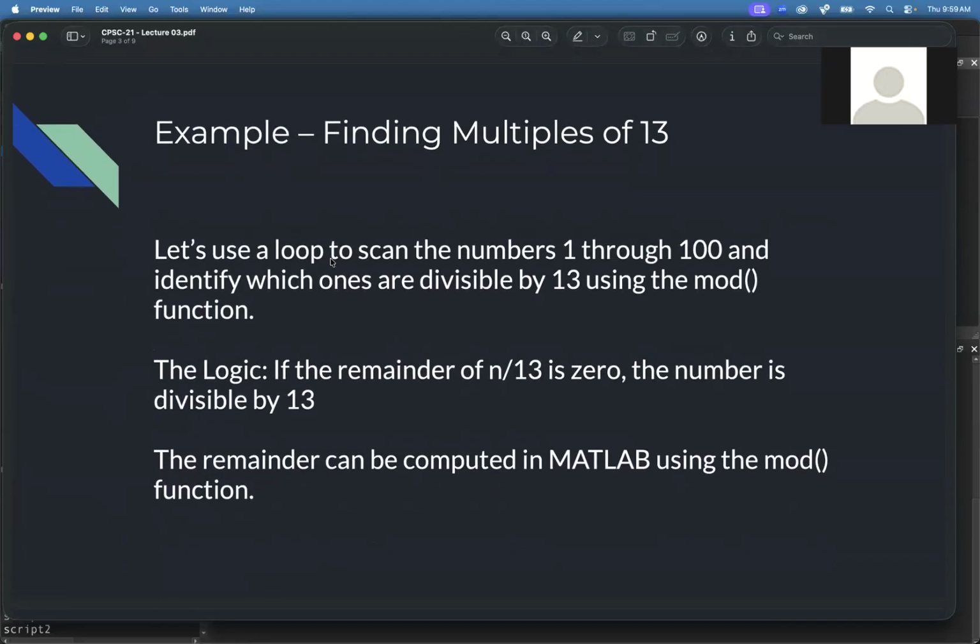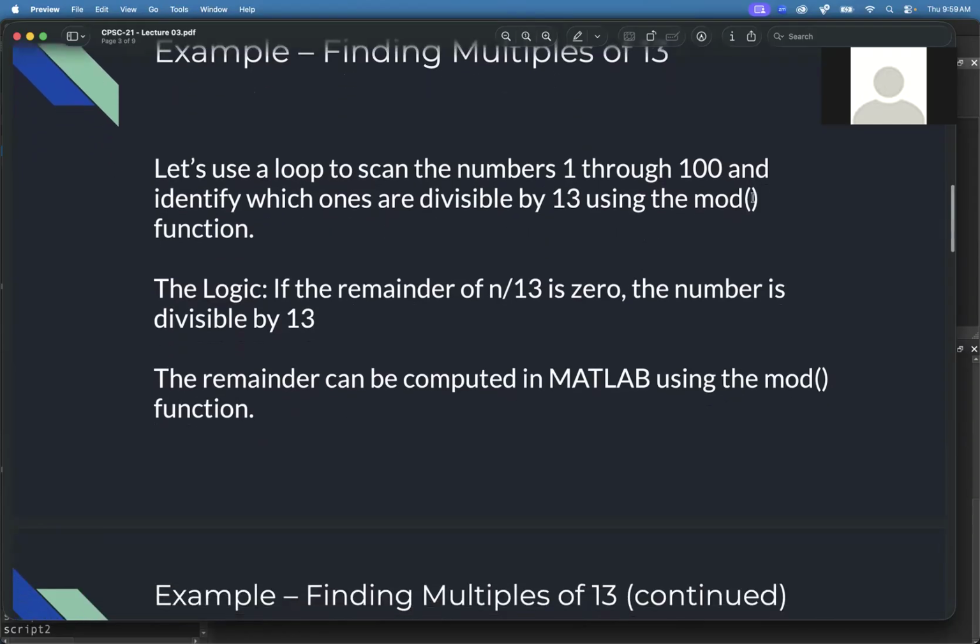So here's an example. We could find multiples of 13, and the problem statement is here. Let's use a loop to scan the numbers 1 through 100 and identify which ones are divisible by 13 using the mod function. Now, this is our first use of the mod function in this class, but I'll show you what it does.